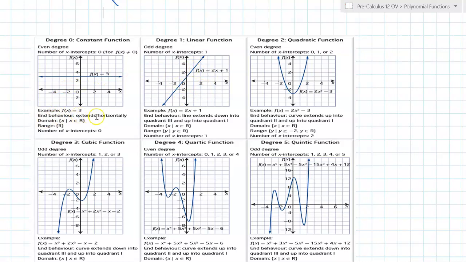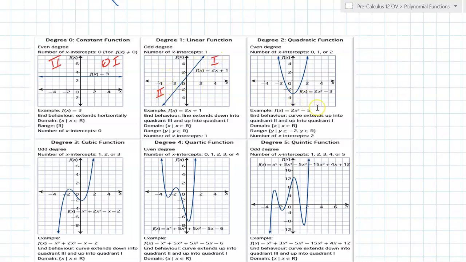So what does that mean? It means that basically what is happening, where is this graph located? This graph is located in quadrant 1 and quadrant 2, so this is Q1 and Q2. Okay, that's what we call end behavior. How is it related? It's flat. This one is slanted, but is in quadrant 1 and quadrant 2.